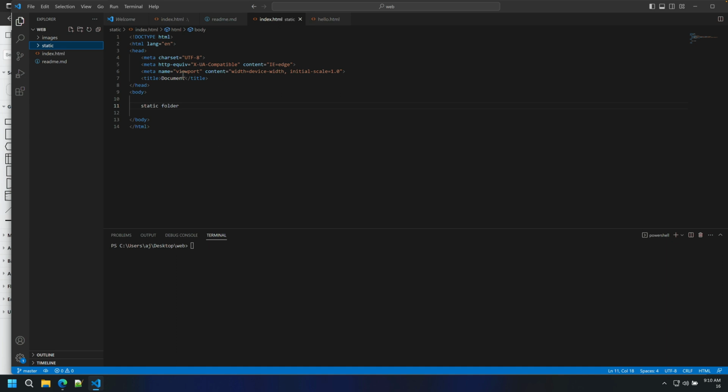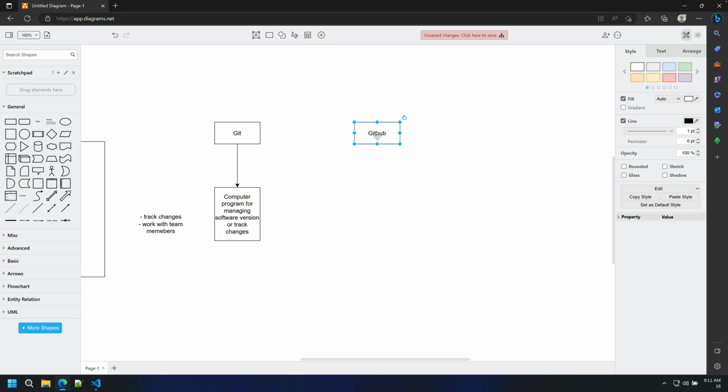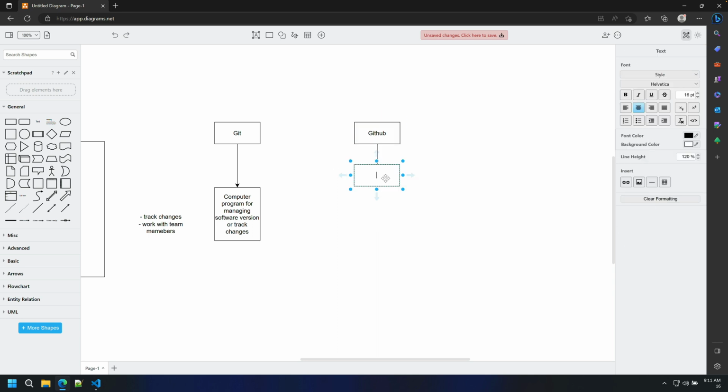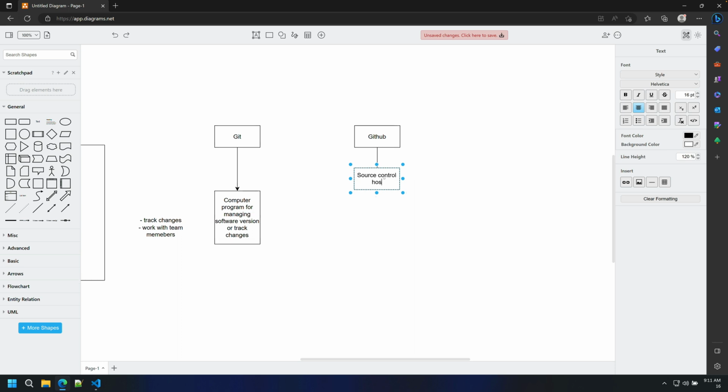Now, when you want to send out the code for someone else to review or do something with it, how do you do it? Well, you can zip it, upload it via email and send to the person, but honestly, that is not the best way to do things, right? You want to use a platform like GitHub, which is a provider, which is what I'll call a source control hosting platform.